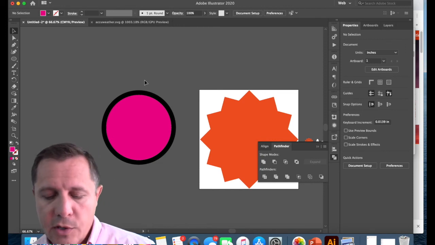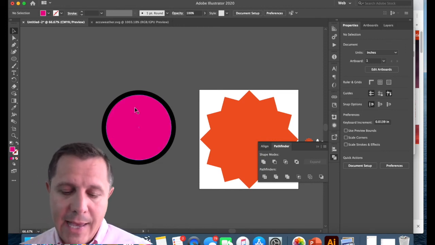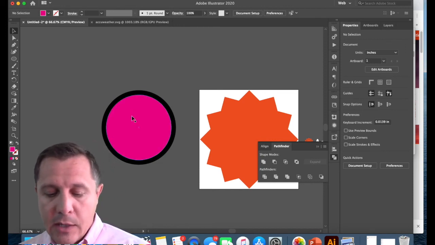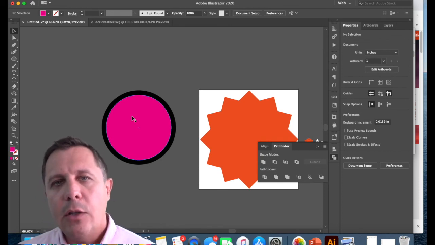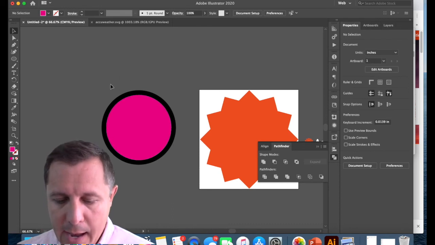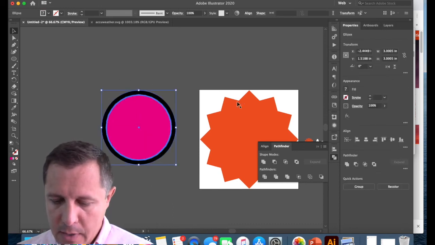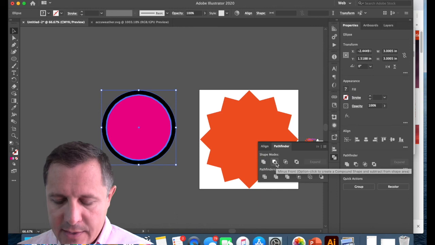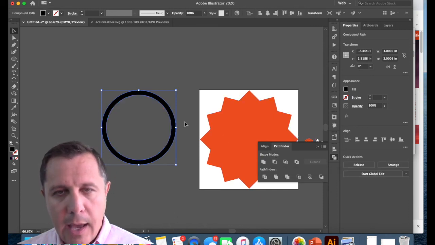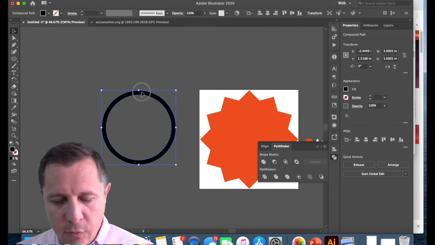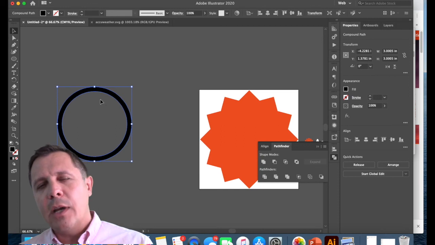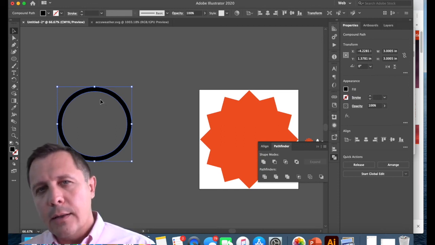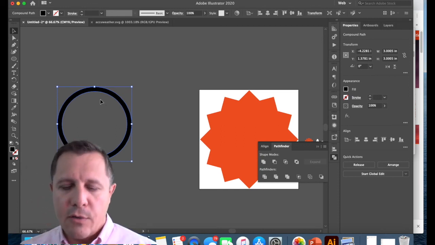All right, now here we go. I am going to merge this. This time what I'm going to do is take the pink, and the pink circle is going to be what I take away from the black circle, leaving me just a ring. So I have these two images. I highlight both of them. I go to my Pathfinder, and this time I'm just going to minus the front, just like that. So now I just have one new object that's a ring. Okay, so it took that object, subtracted away the front, and created a new object for me.